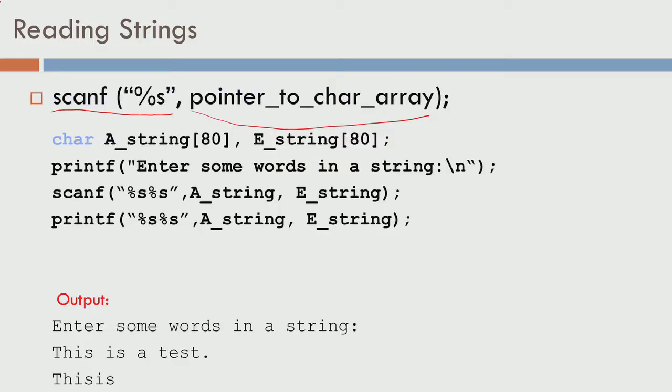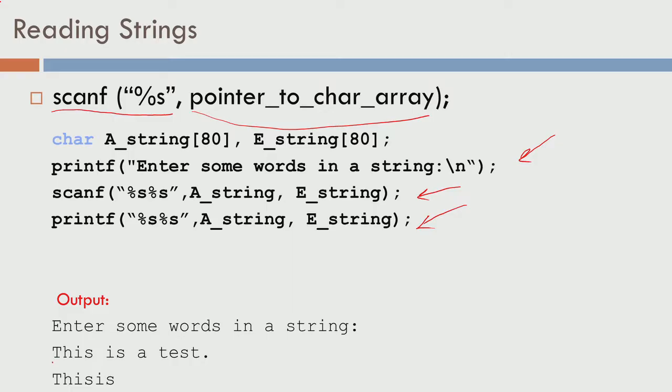So, let us say I end up typing something which is 79 characters. The 79 characters will go into location 0 to 78, and automatically \0 will be put in as the 79th character. So, let us say I did printf enter some words in a string, I prompt you, and I scanf a string and e string, and if I print it, right. So, that is what the program is doing. This line is prompting the user to type something, this line is expecting the user to type something in the keyboard, and finally it is printing whatever is read in the keyboard.